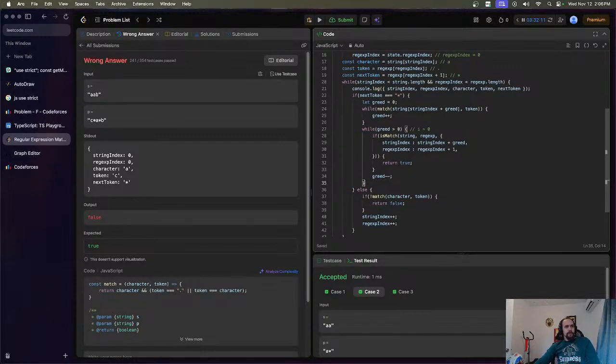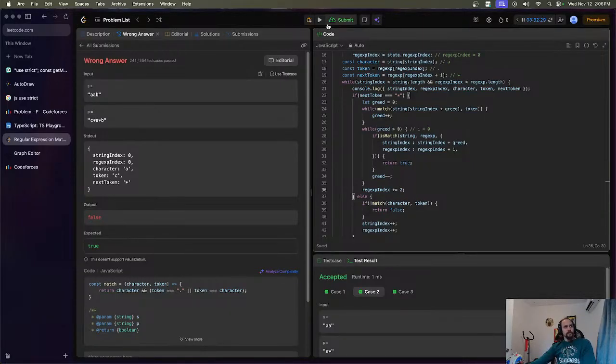So I think if we do this, we need to say regex index plus equals 2 to bypass the letter rule and bypass the star.